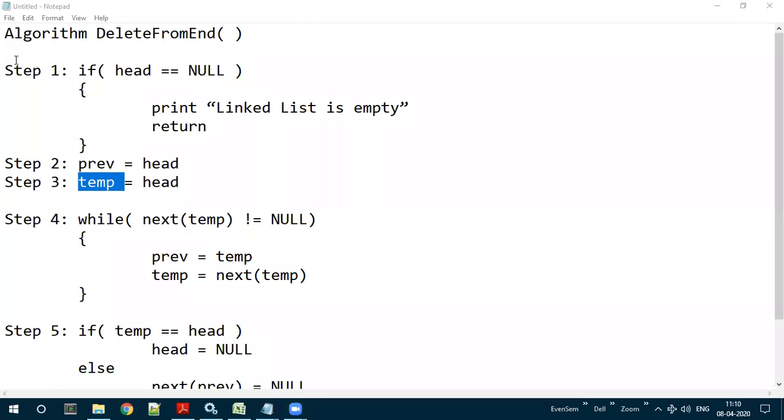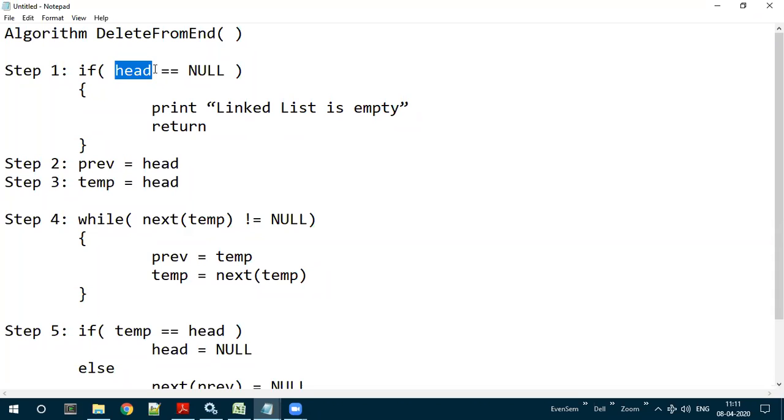Now the algorithm for deleting from the end. What is step number 1? Step number 1 says that we have to check the value of head. Here we check if head is equal to null. This indicates that if the linked list is empty, the head will contain a null value.